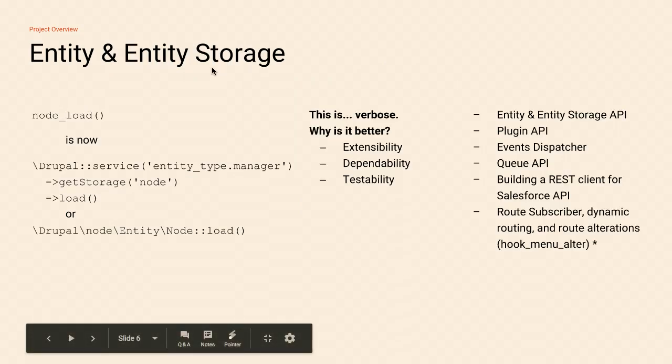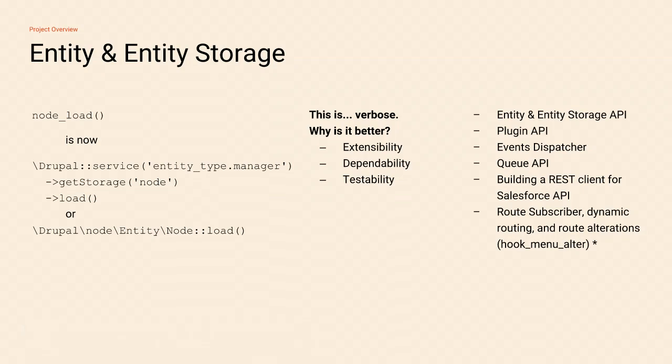The entity API. We had node load, user load, and entity load single in Drupal 7, and now we have the entity type manager and storage service that do the loading for us. So where we had node load before, we now have the Drupal service entity type manager get storage node load, or you can also call the entity load method statically, which is a pass-through to the same thing.